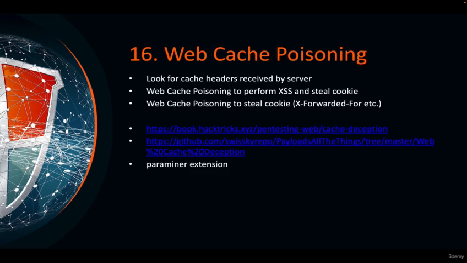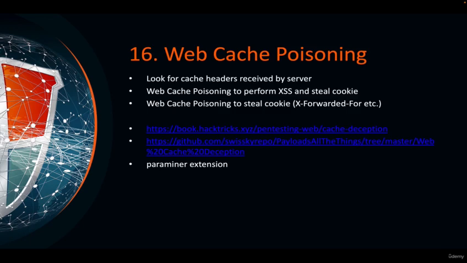Web cache poisoning, very relevant also for the exam. So look for the cache headers received by the server. Especially when it comes to the exam, right? I'm not giving away secrets or anything, but what I've found in the exam is when there is a functionality, there's usually a bug associated with that functionality. And if there are cache headers being received by the server, there might be a vulnerability. It's not a given, same as in the real world, right? But chances are that there is a vulnerability if there is caching being used.